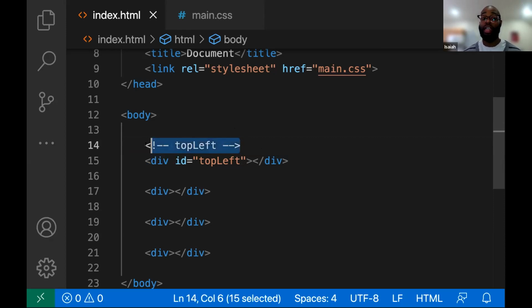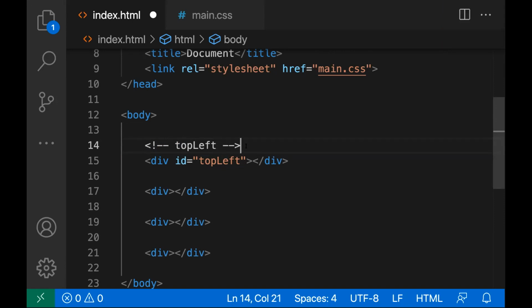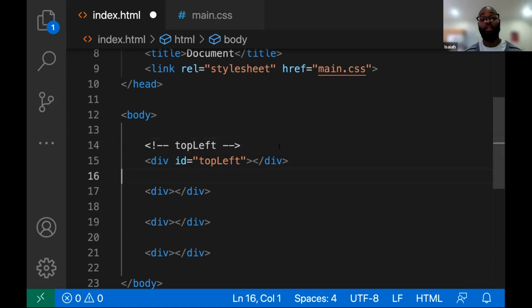Yeah, so I put a comment here. For anybody that doesn't know how to put a comment, I literally just wrote top left here, and I'm gonna press Command and then / on this line, and that automatically creates a comment for me. You can either write it manually or you can let VS Code do it for you.